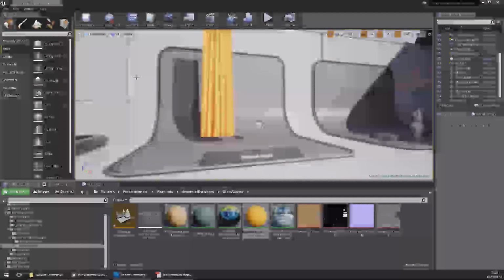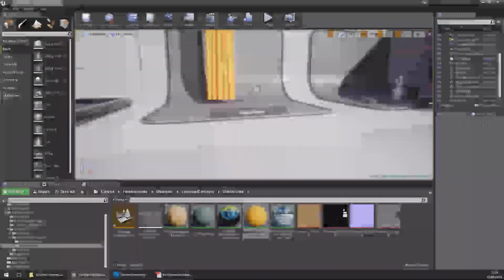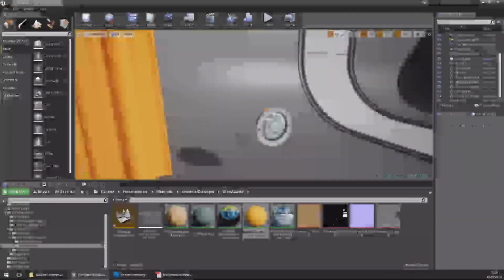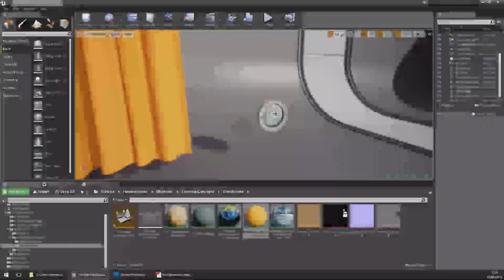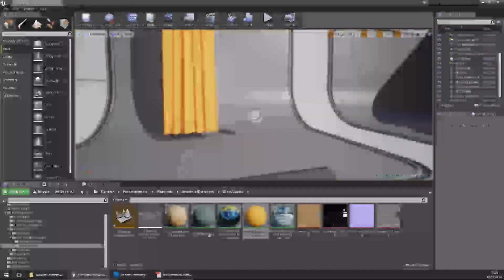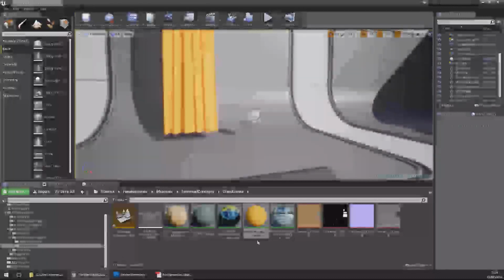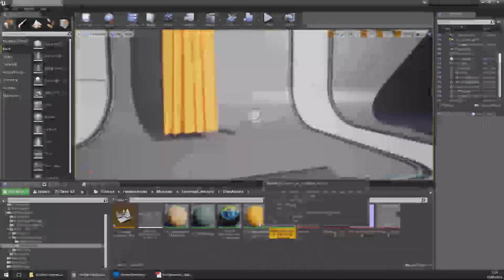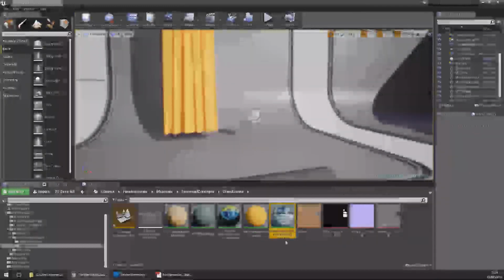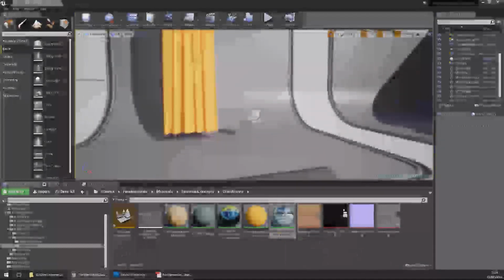Switching back to the editor, I'm still in the level Essential Concepts _start, and we're at the section here that's called Materials Input, which has a curtain and a spotlight. We're going to make sure that the spotlight appears to emit light, and we'd like the curtain to be moving in the wind. In the folder Materials Essential Concepts Start Assets, we've got 2 materials that are used by these 2 models. The curtain one there, called M_curtain, and M_round ceiling light. Let's start off with the light, because it's the easier one to start with. So we're going to open up that material.